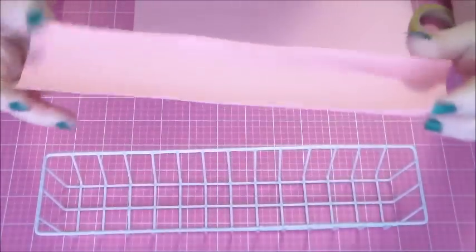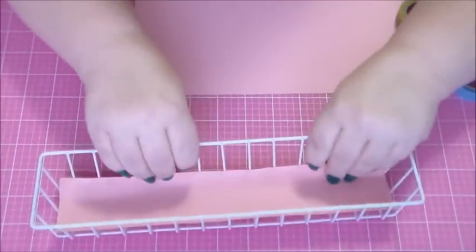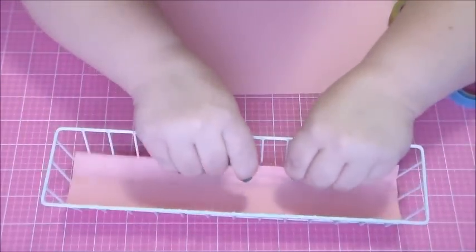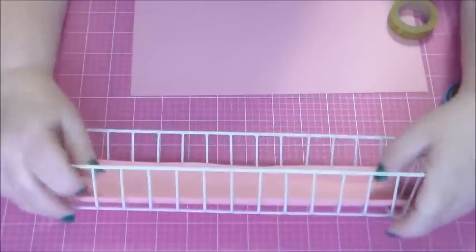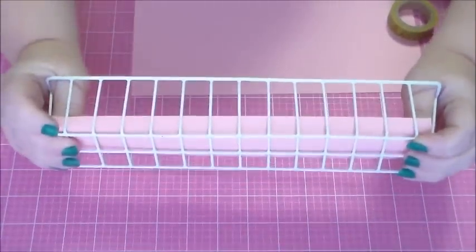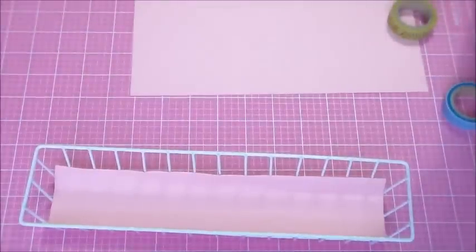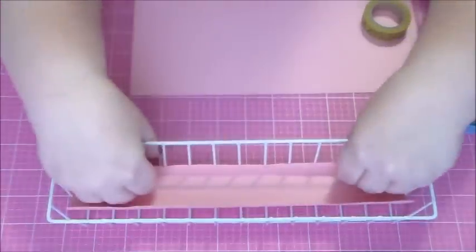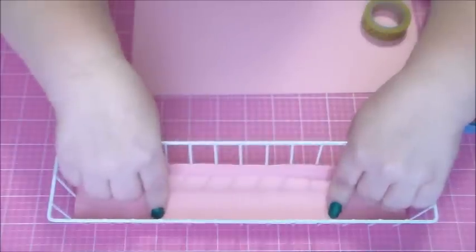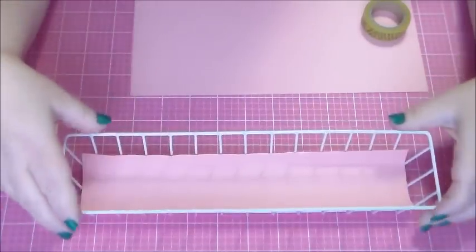So the one thing that I had to do was cut out some paper like this and just fit it into the bottom. And you want it to at least come up, so you'd fit it big enough that it would fit in the bottom of it and come up on both sides about an inch. I don't know if you can tell that I bent that up. It's not a big deal, and I think it actually looks kind of nice like that. And because I kept it real short, just short enough to keep the tape from falling out, you can still see all of your tape beautifully. It doesn't hide it at all. Hopefully you can tell what I did here, you guys.